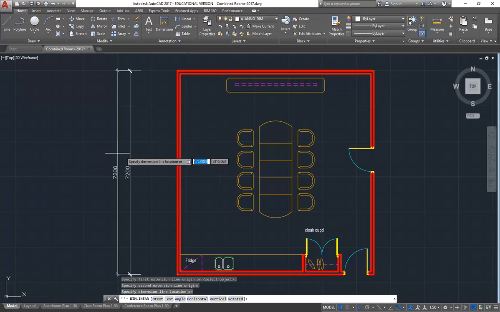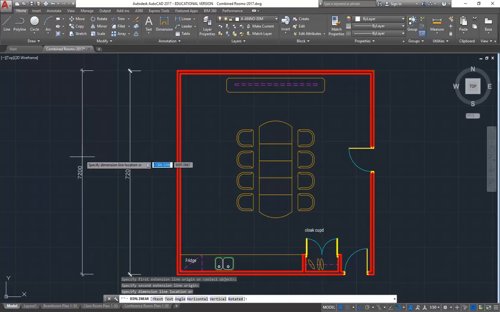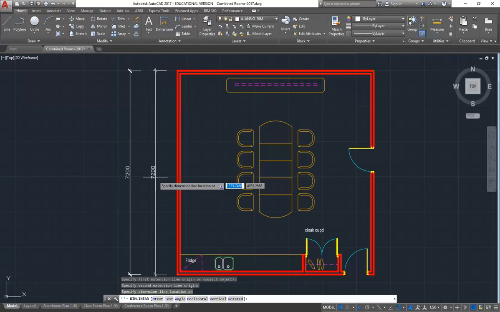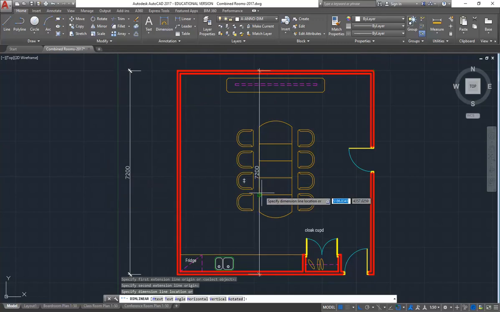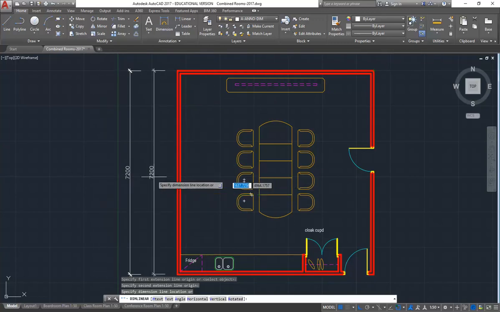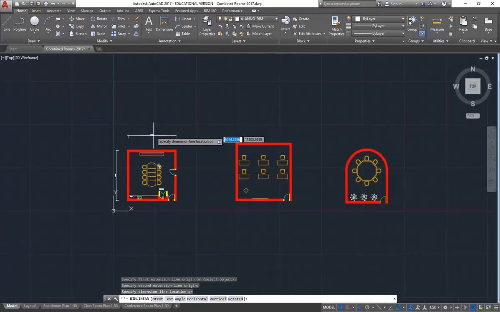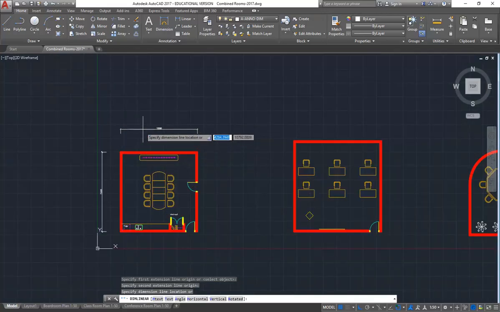Now, if I come across to the left, you can see it's giving me exactly the same thing. So that's just to show you how that linear tool works, because you might have found that you can use other tools and do something similar, but linear is generally the best option because it only gives you either vertical measurements, or if you move the other way, you can see now it's giving me a horizontal dimension. So it depends on which way I move.